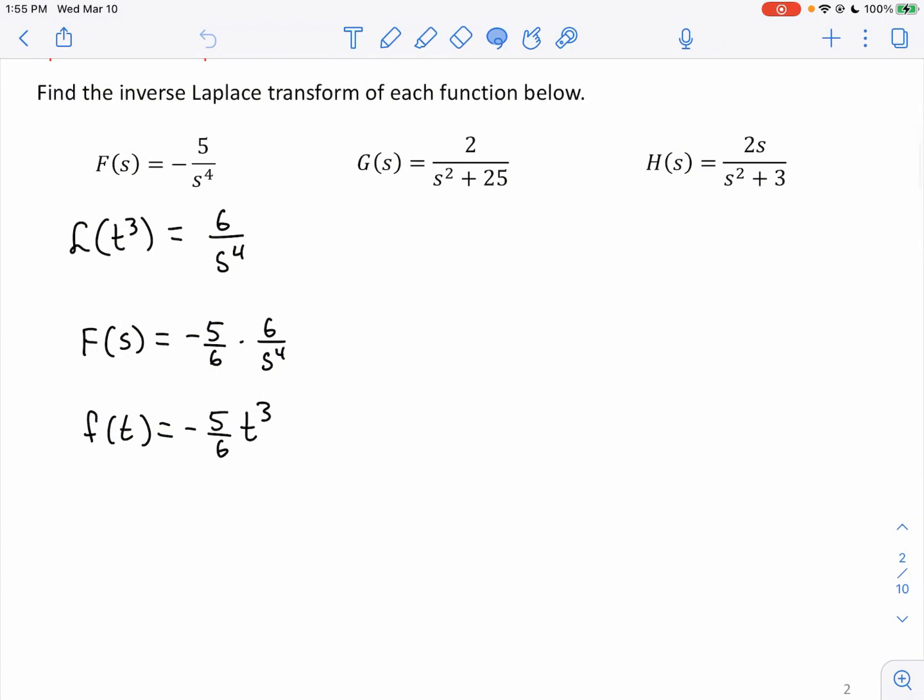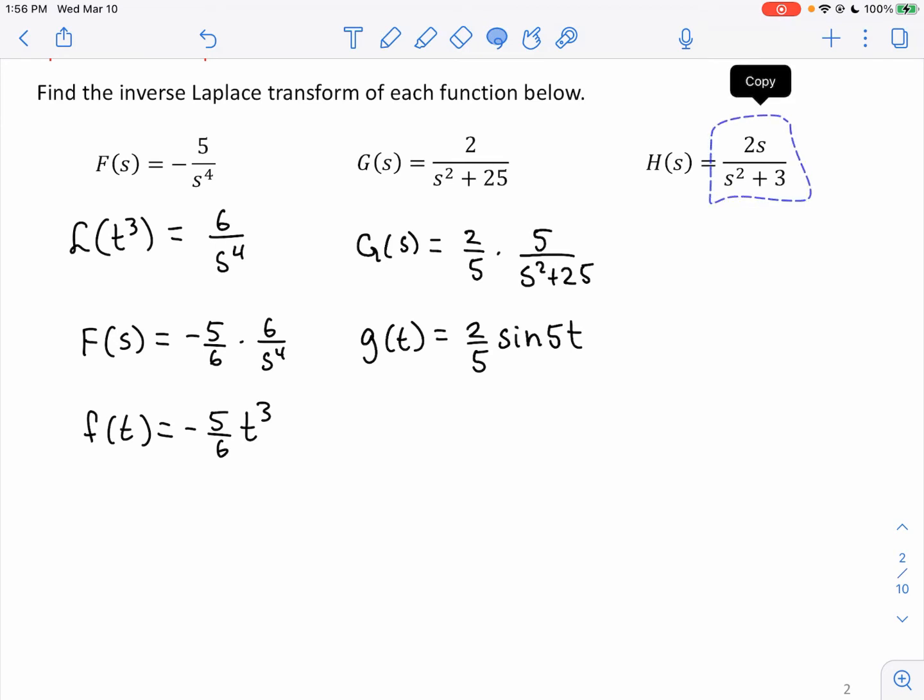Returning back to our notes, if I can get this so that we have a 5 up here, instead of a 2, then I would see a Laplace transform that would have corresponded to the Laplace transform of sine 5t. Well, we can factor that 2 out and put a 5 up there and counter with a 1/5. So we can say that g of s is the same thing as 2/5 of 5 over s squared plus 25. And the inverse Laplace transform of 5 over s squared plus 25 will be our sine 5t. And so little g of t will be 2/5 of the sine of 5t.